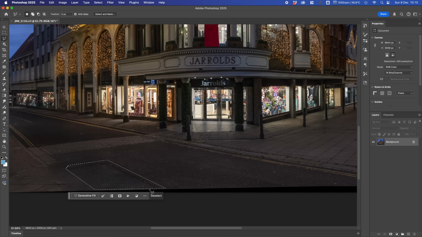In this case, we're now not going to go off the bottom. We'll go back to the patch tool, and we'll pull this across into this area and let go. And as you can see, remove the dancing ants. We get a better render this time. So happy with that.